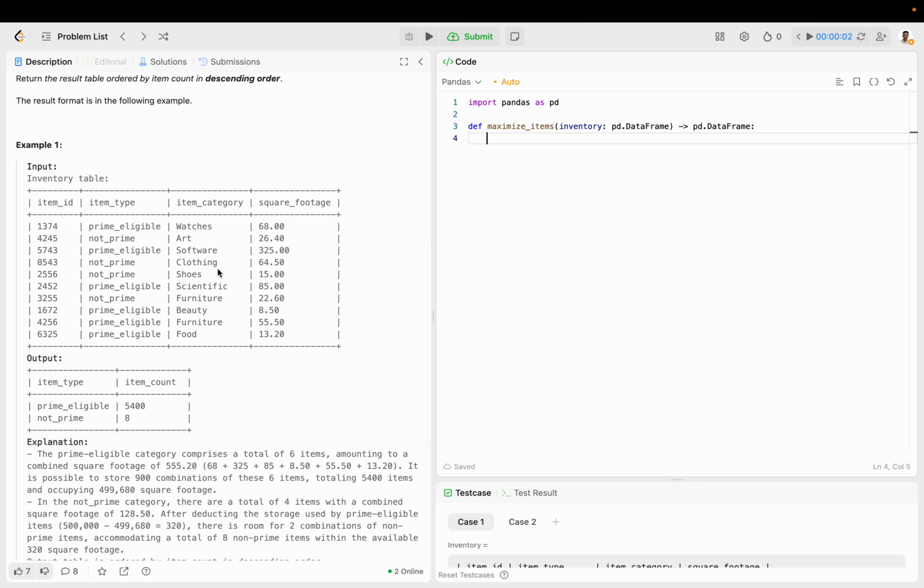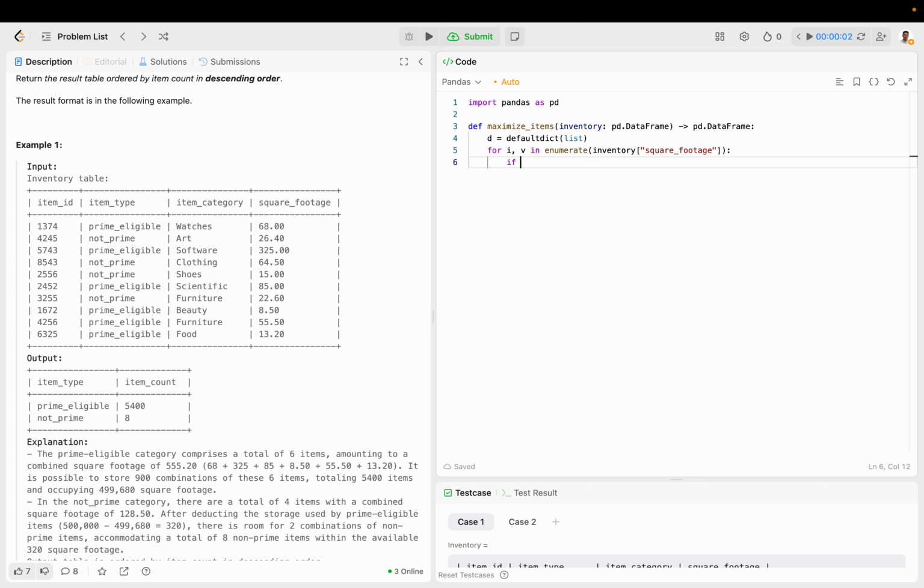Basically, now let's just focus on getting all the prime eligible items and their square footage. So we don't actually care about the item ID. Let's go ahead and declare a default dict of type list, for i, v in enumerate inventory. Let's do square footage.